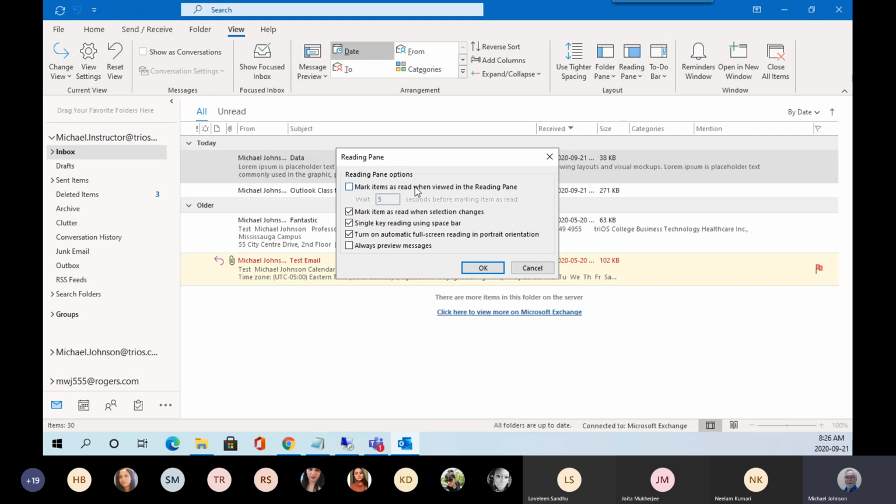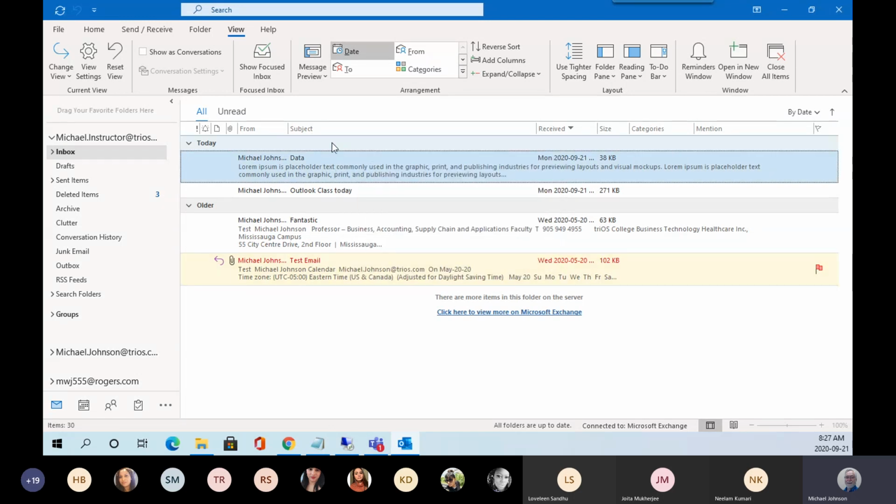Now, mark the item as read when viewed in the reading pane. So once I actually look at it, it automatically turns off that number because I've already read it. Allow the preview message, so I could preview that particular message when I actually look at it or click at it. So lots of different elements that you can choose here, and you'll notice different colors dependent on what is transpiring. This one has a little flag in it. I'll explain that in a few minutes, which is why it's yellow right at the moment. Something that needs to be dealt with.